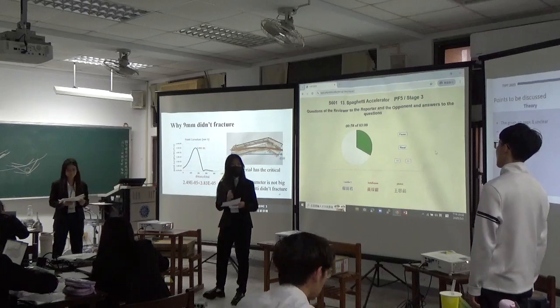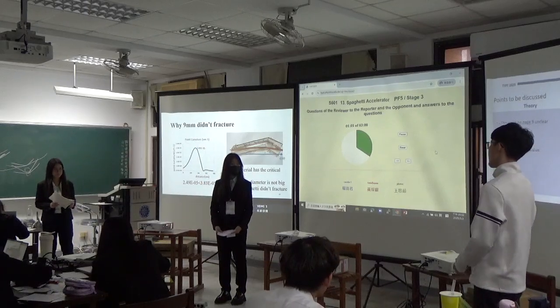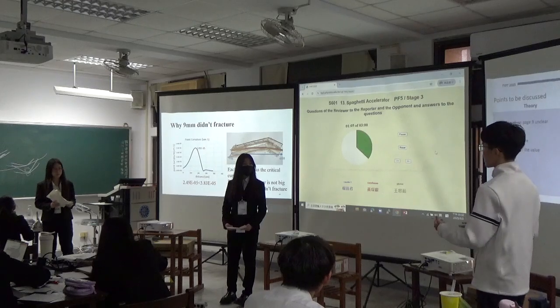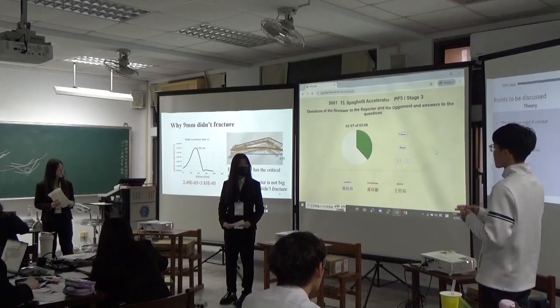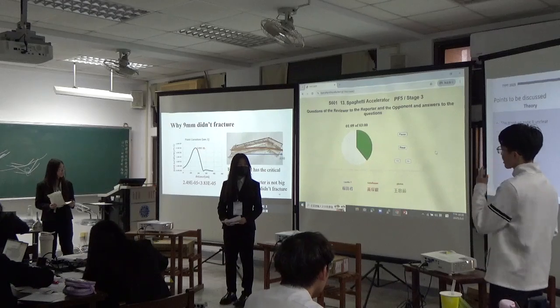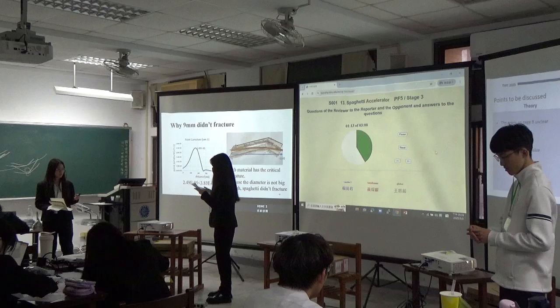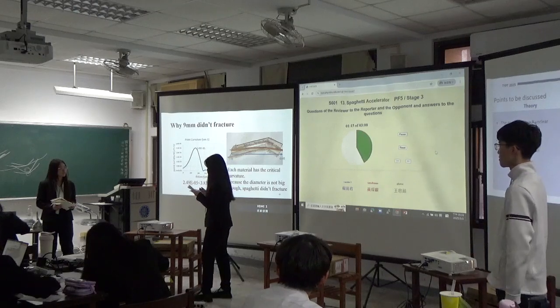Okay, thank you. And about the opponent? I think it's a critical curvature for it to break, because when it reaches a critical curvature, as the reporter stated, the spaghetti should break on its own even when no force is applied. Okay, thank you. And do you think the spaghetti will rotate during the ejection?